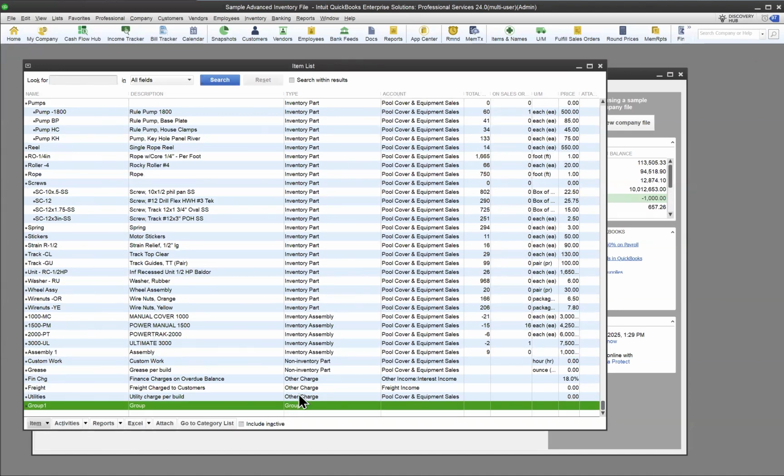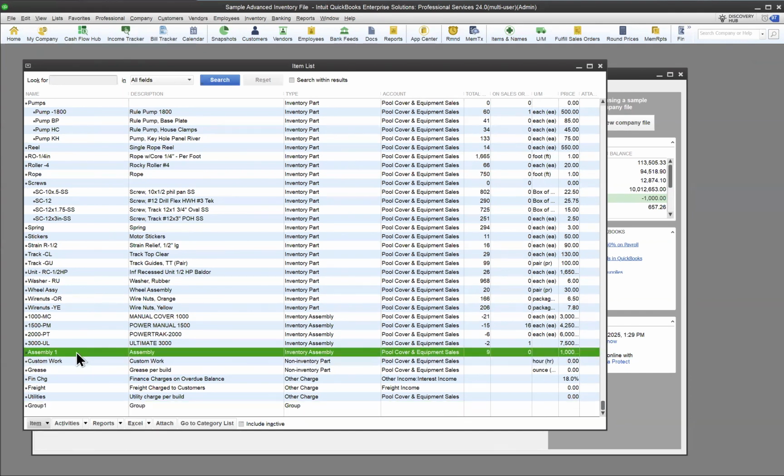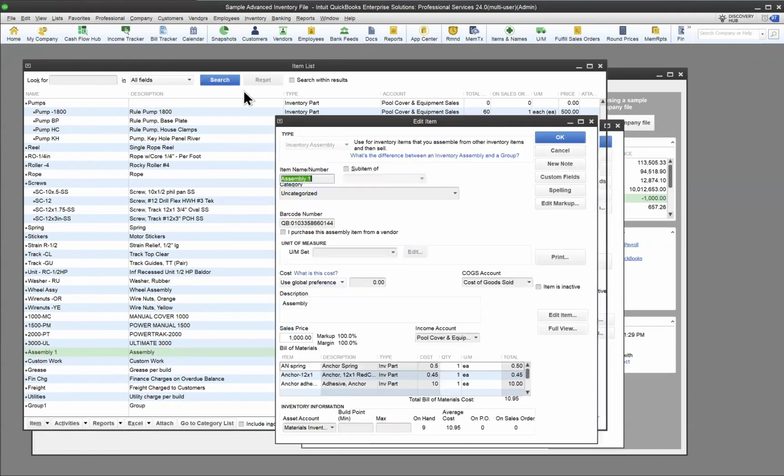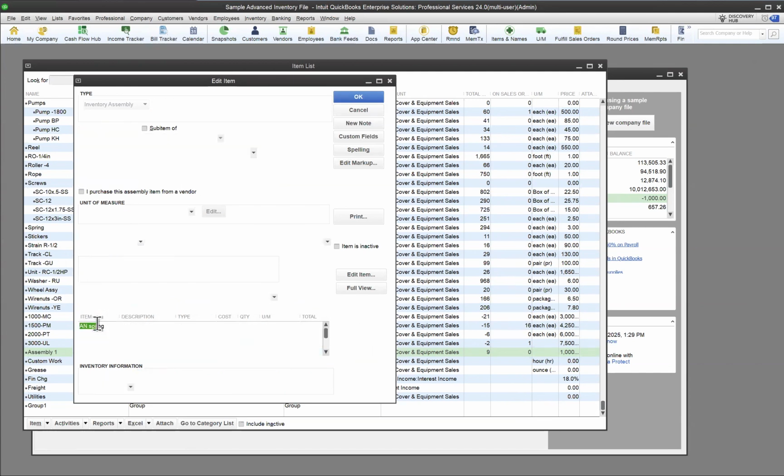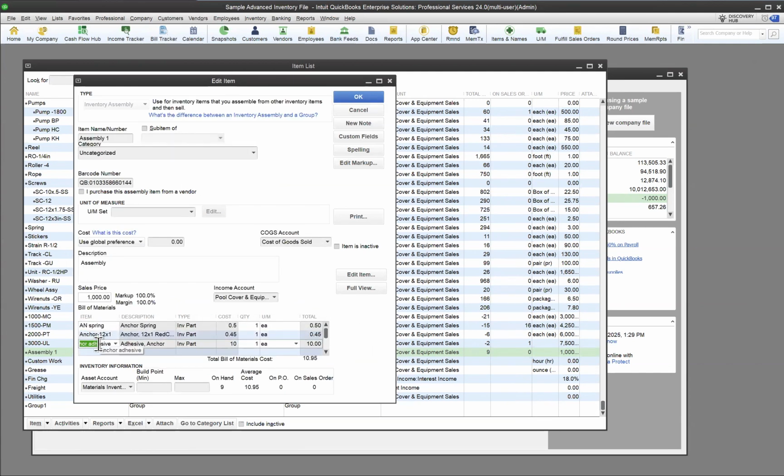Okay. So for example, let's look at this assembly number 1 that I've created. And what you'll notice is that it's got a name. It's assembly 1 or finished good number 1, whatever you want to call it. And in that assembly, I'm telling it, here are the components that are getting built into that finished good. And I can tell it how many of each thing are included in that. Right now I'm just using 1 of each.